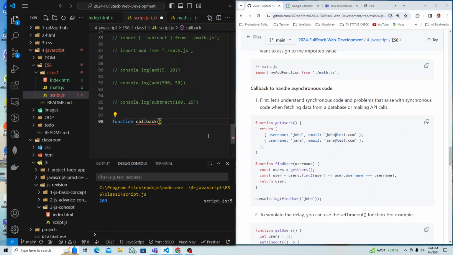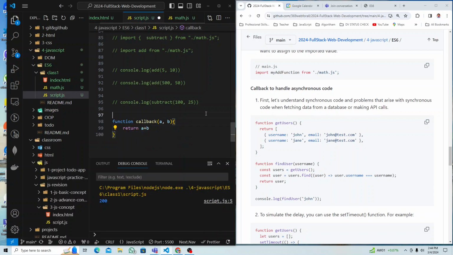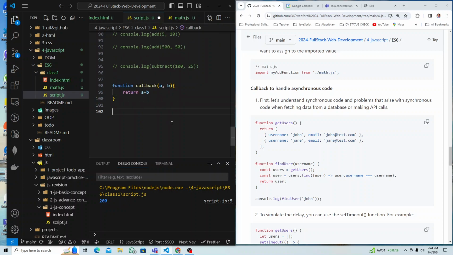So this function needs something. This function takes two numbers, let's say a, b, and we can return a plus b, like that. So you have another function here, let's say findSum, something like that.